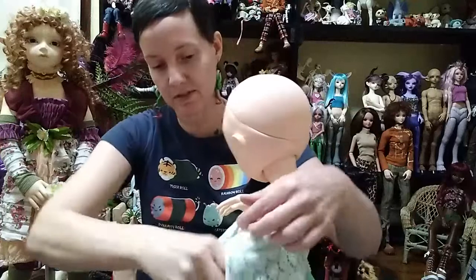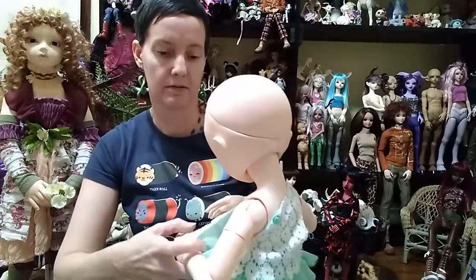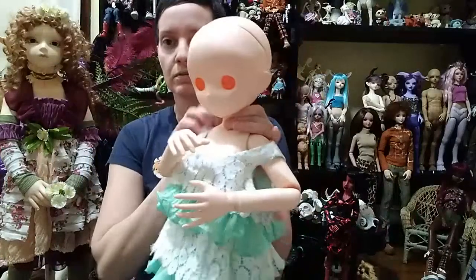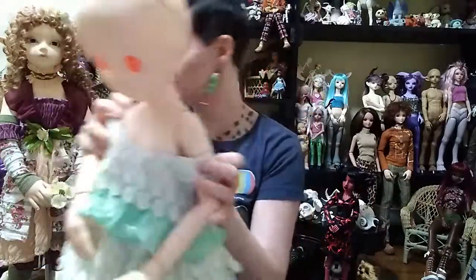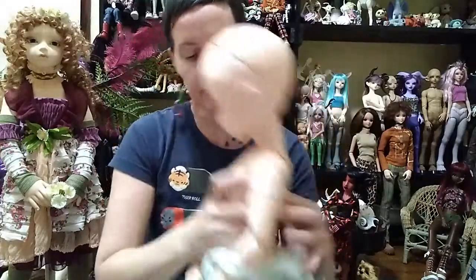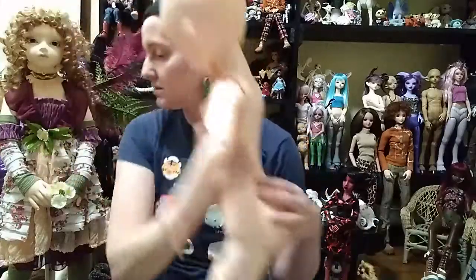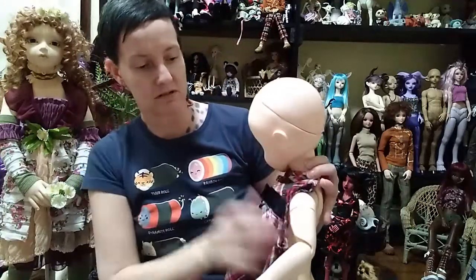I keep picking up a scent of something and I'm not sure what it is. These clothes — this is like a 3-6 months size and it's kind of sliding down. I do have some newborn clothes I should have grabbed. Let's try one more — this is a really cute dress. I could pin it. Yeah, this is a little cute on her too.